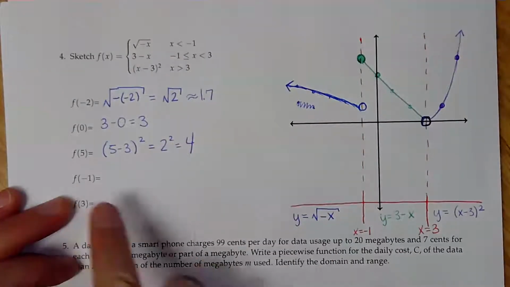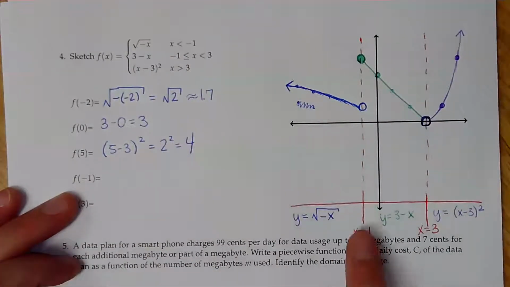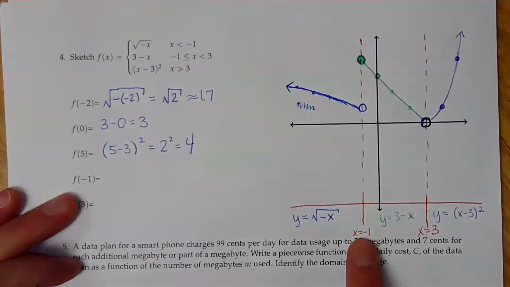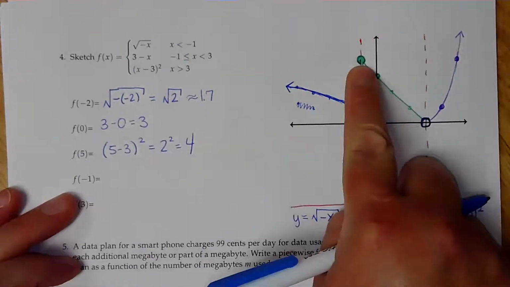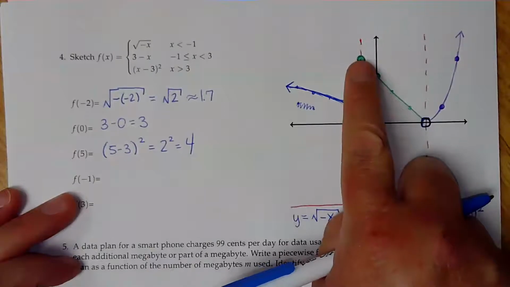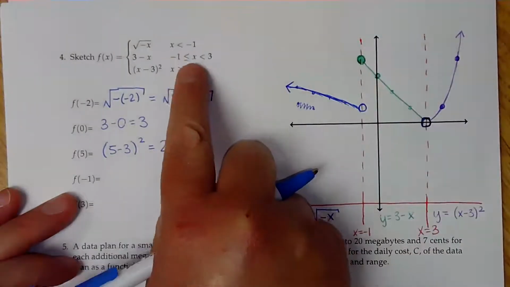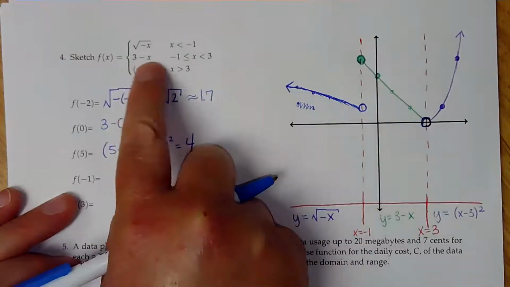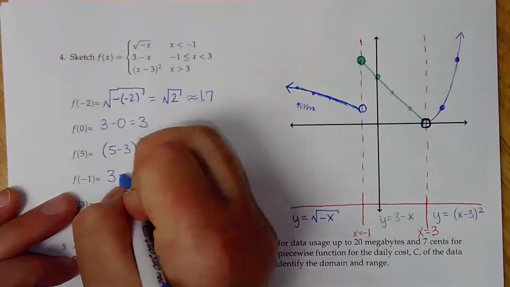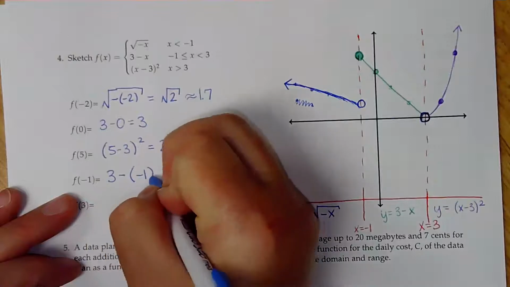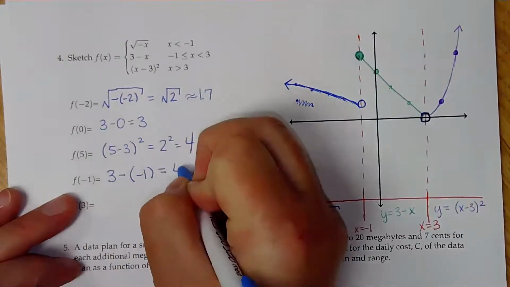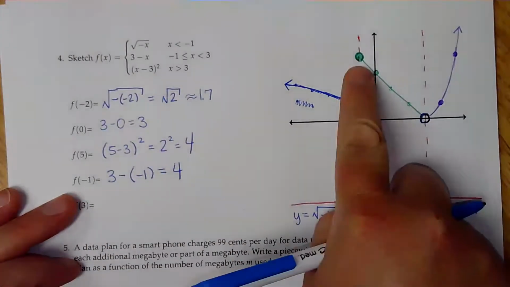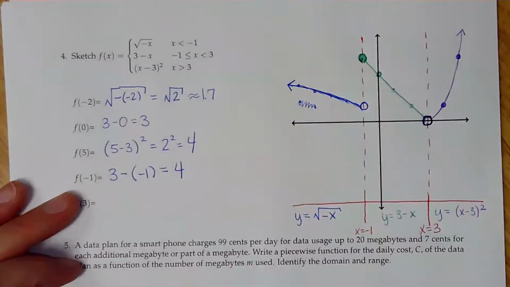All right, f of -1. So now I'm on the fence line, so I have to think a little bit harder here. I do know that I colored this dot in here, so I could read that off the graph. I also could look over here and see the equal sign with the -1 is on this function. This is going to be 3 minus a -1, which gives me 3 plus 1, which is 4, which is great because that's the value we have just reading off the graph.